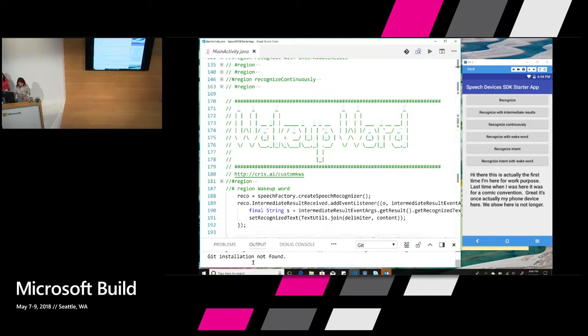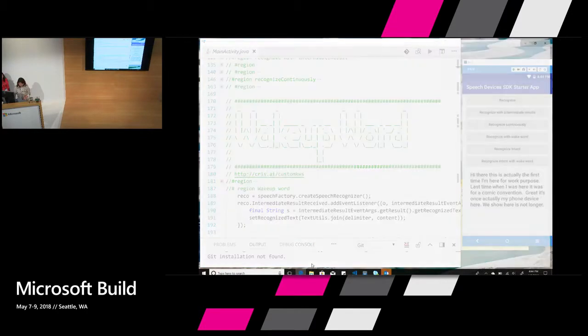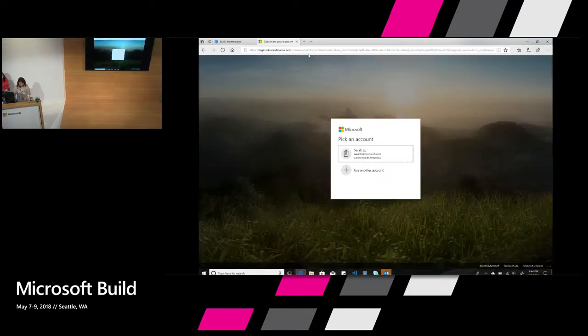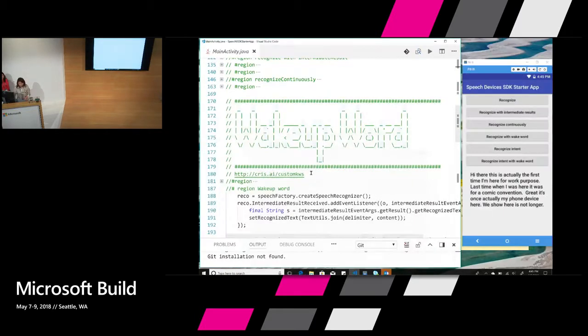Just go to chris.ai/custom KWS. Then you can create your custom keyword with your favorite word. To save time, I already have my pre-generated model downloaded to the device, so we can give it a try.